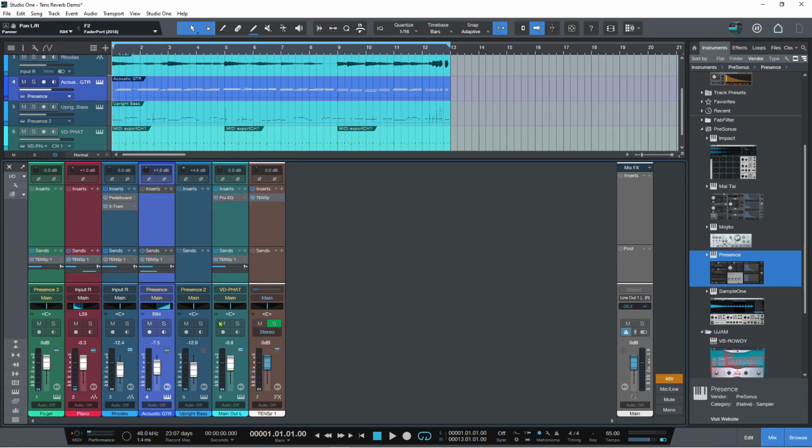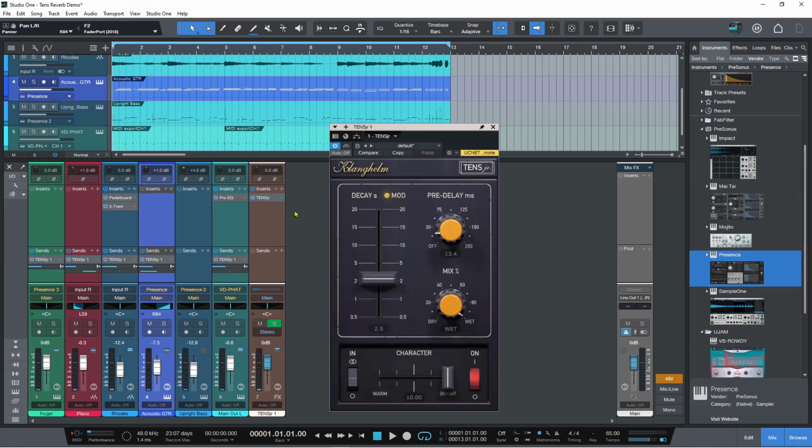So there you go, that is the Tens Jr. Like I said, this one is free. There is a paid version of this as well, which, as with most of the Klanghelm plugins, gives you three different versions in one plugin. Just like the MJUC, you get three different compressor models inside the one compressor.